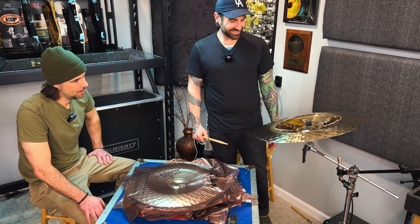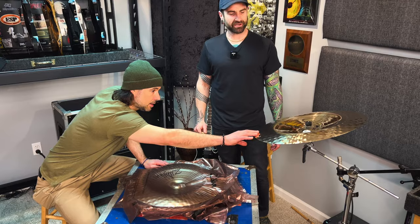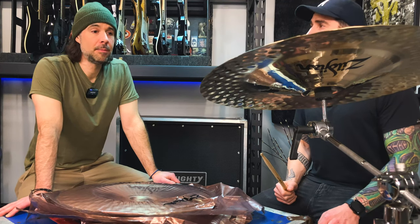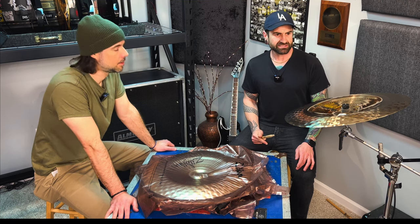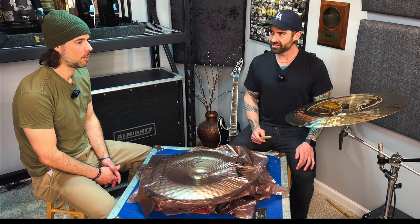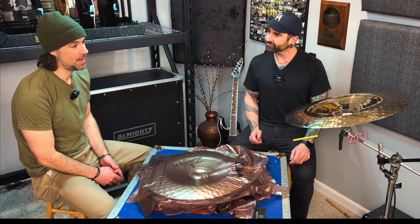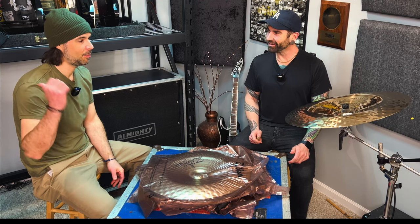Nice. Is this called hammered? Yeah, it's hand hammered. Yeah. So that's hammered. There, go ahead, give it another. I'm loving this even more than the 19 right now. The 19 cuts a little faster, but I think this is gonna be epic for live and songs like Resurrection. I've never seen a China that big. That thing is huge. Dude, I'm stoked. It looks like a gong behind it, you know?